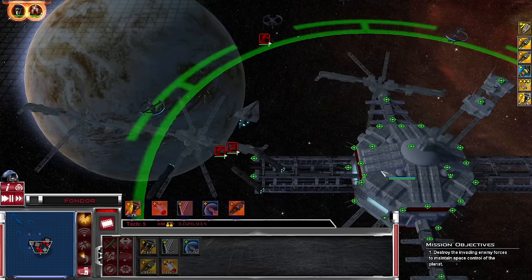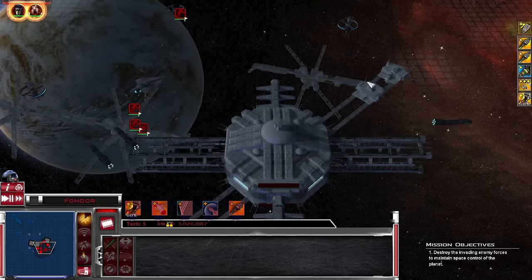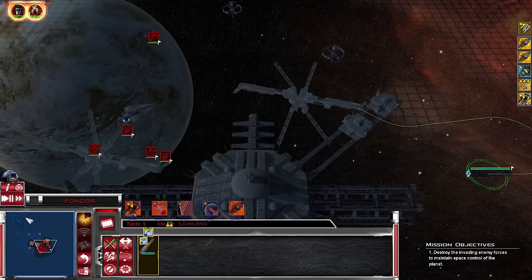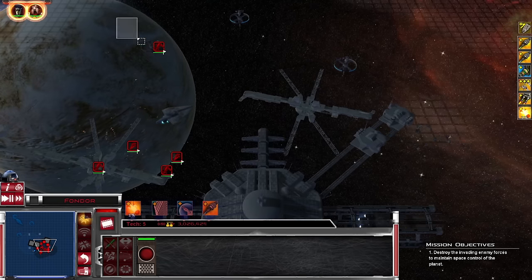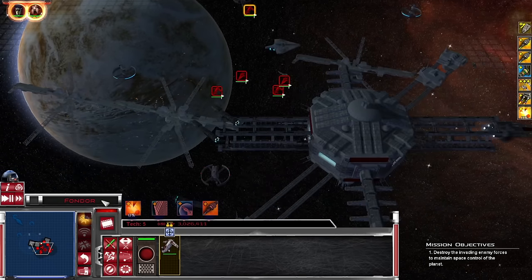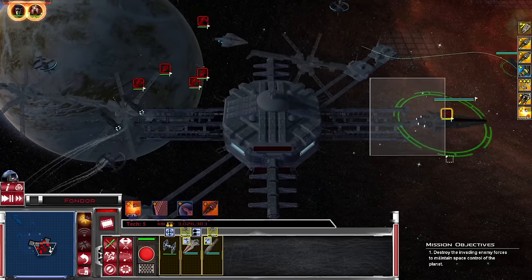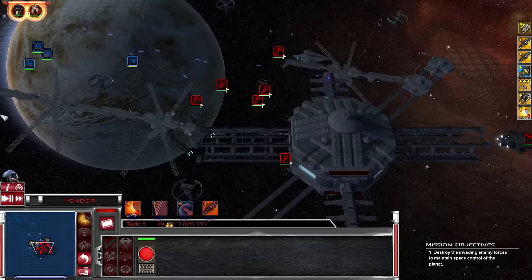Is that the fleet I get? Like, is that it? I get a few dreadnoughts. Your orders, General. Scramble. Reinforcements en route. Oh, boy. Well. Your orders, General. That was not a good defense fleet. Okay. Okay, I got a Venator.